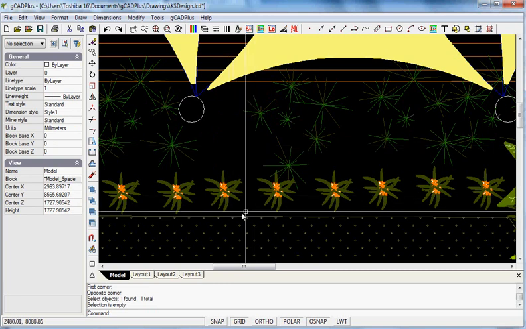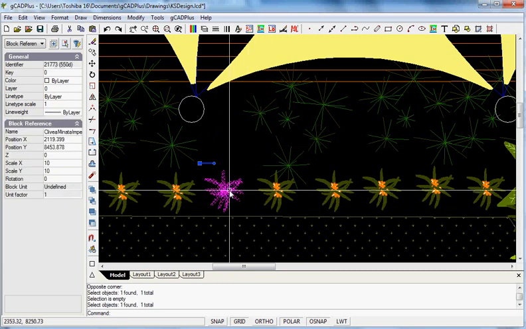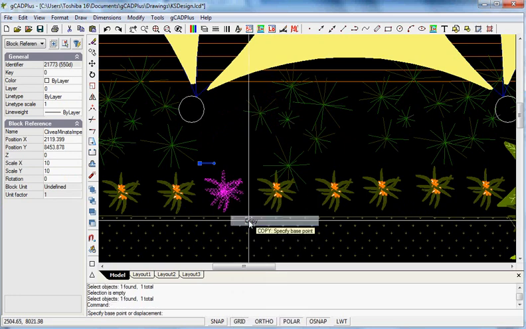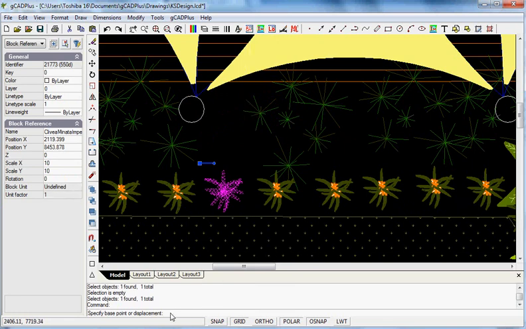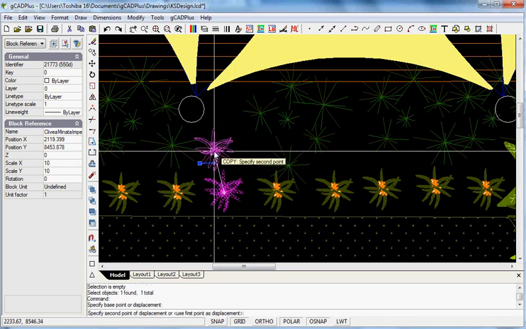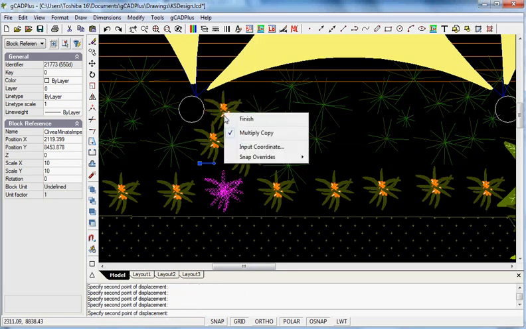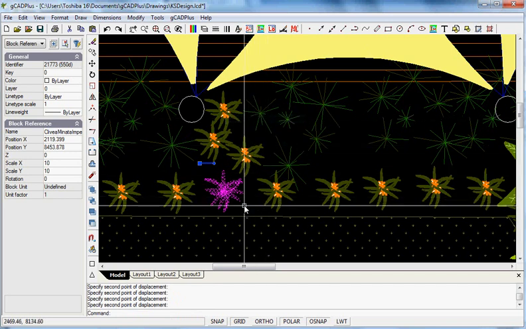If you wanted to copy a symbol, you select it and then right click and up pops a menu. You can pick copy and look down in what's called the command area. You're asked for a base point, so mark a point, say in the middle of the symbol, and then just stamp extra copies of it down. It's as simple as that. Then right click and left click to finish. So practice those skills as the first thing you do when you're experimenting with our software.